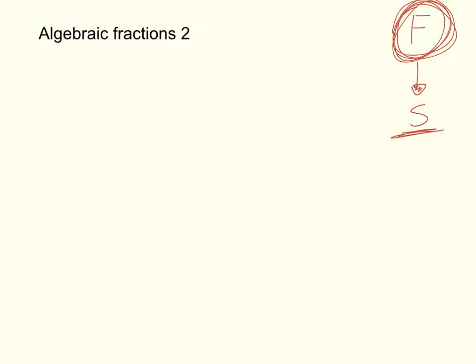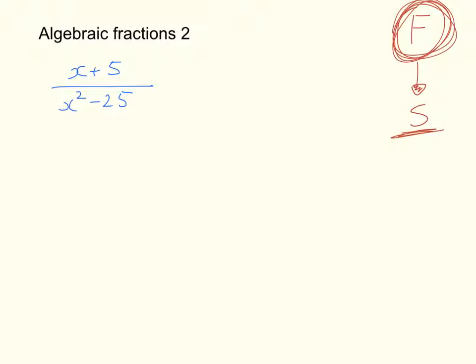Okay, if you don't think it can factorise, have another look at it, because normally these questions are set up so that everything factors out pretty nicely. Alright, our first example here, we're going to have x plus 5 over x squared minus 25.